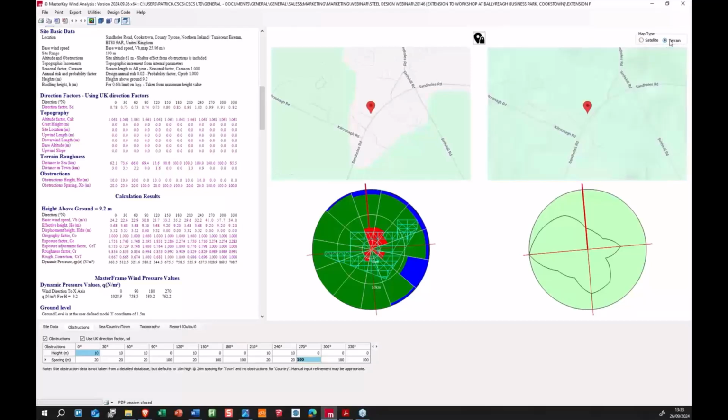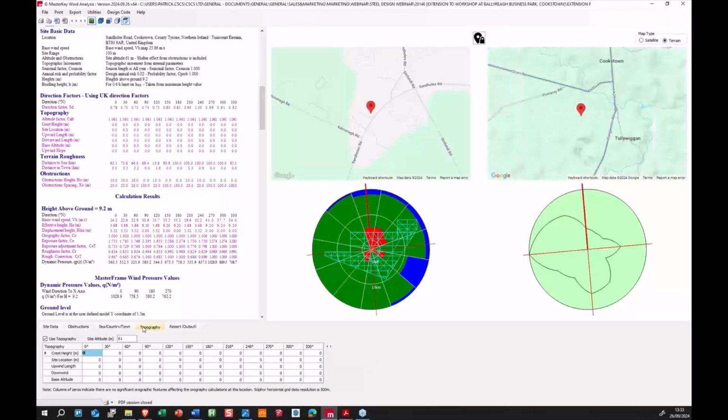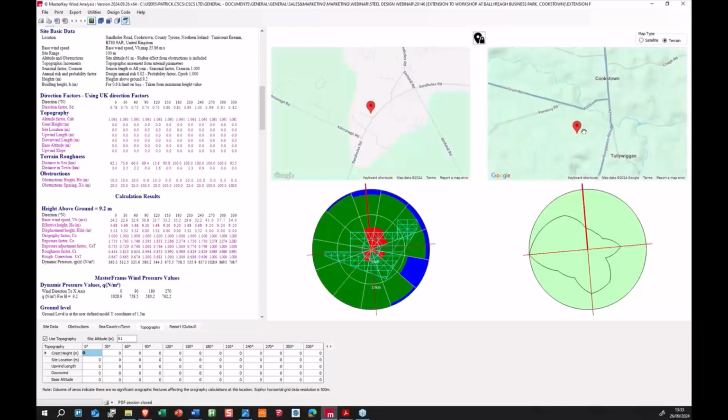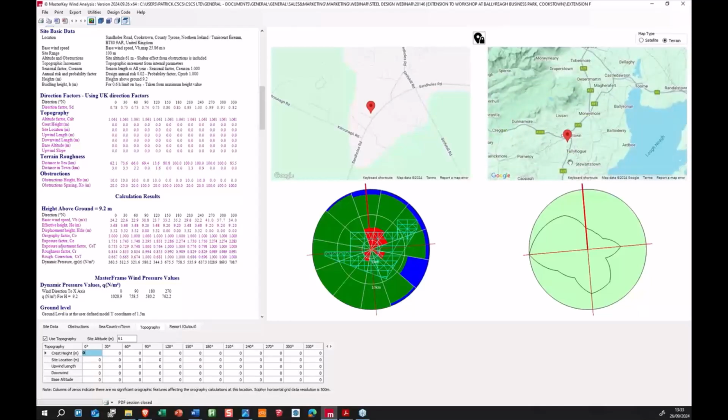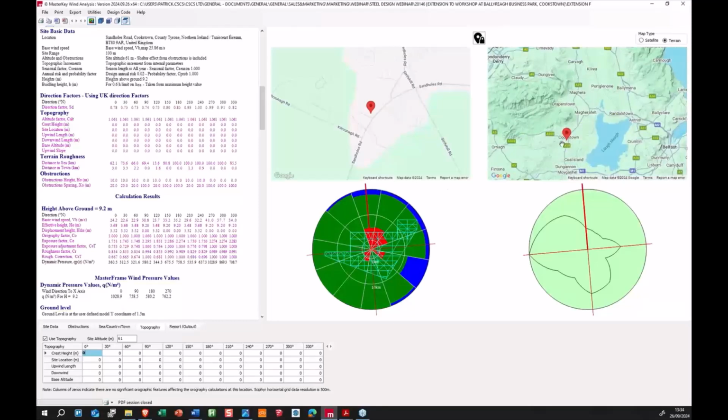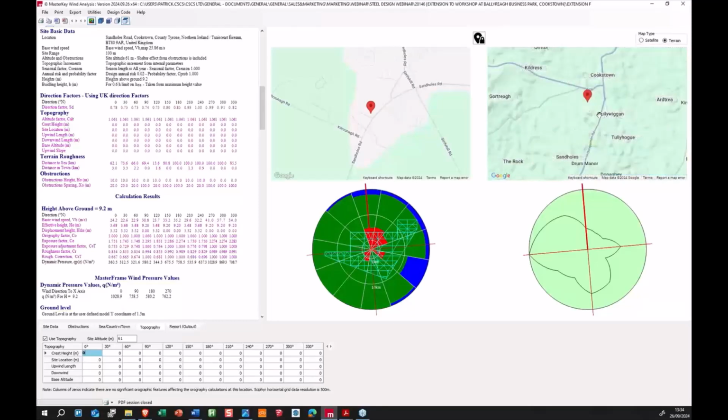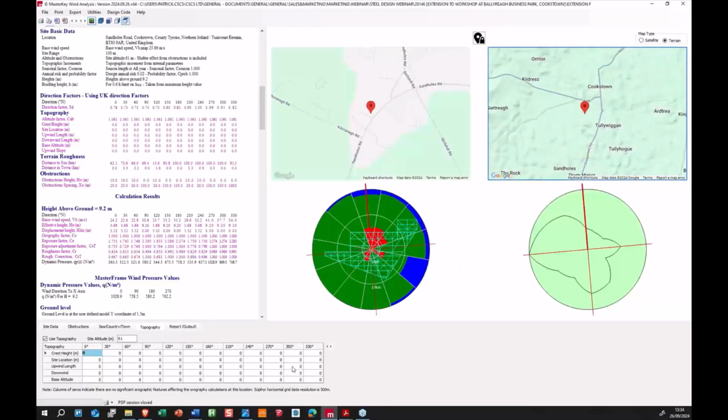The terrain then, it'll be more related to your topography. This is a fairly flat site in its surrounding area. If you zoom out, you'll see you have the Sperrins to the north, but they're not close enough to be picked up. So it'll assume this as a fairly flat site with no significant topography. So it's nice to verify your obstructions and your topography with the different map types and your location with the Google Maps and the different tones between countryside and town there.